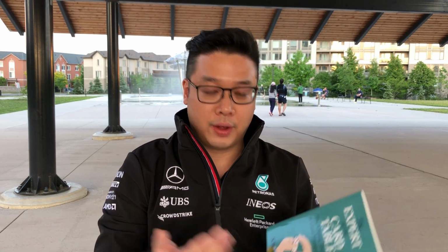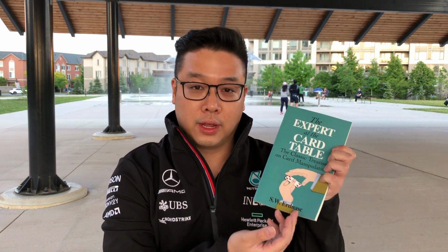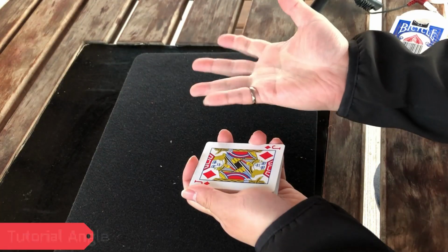So in this episode, I'm going to be teaching you the Erdnase color change. Now, the Erdnase color change was invented by S.W. Erdnase himself. This is a wonderful color change. It's probably the most popular color change out there. It's just a very beautiful sleight of hand to learn, and it's definitely worth the time to practice. Okay, let's get right into it.